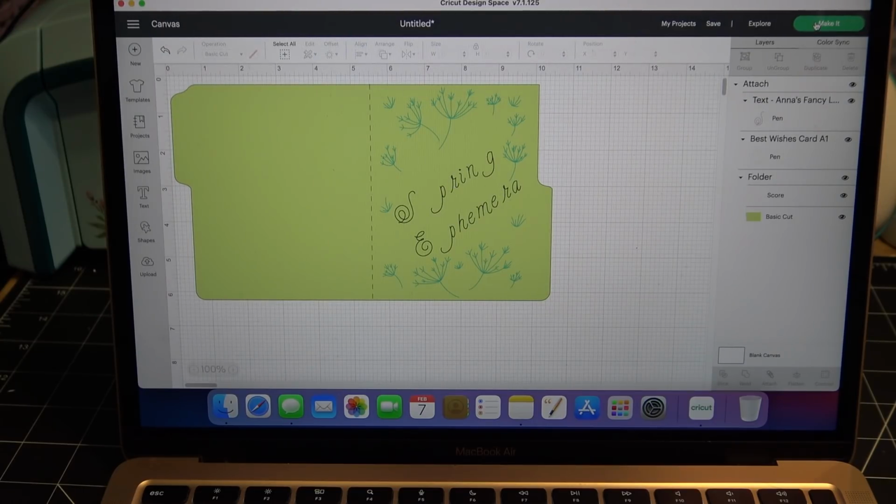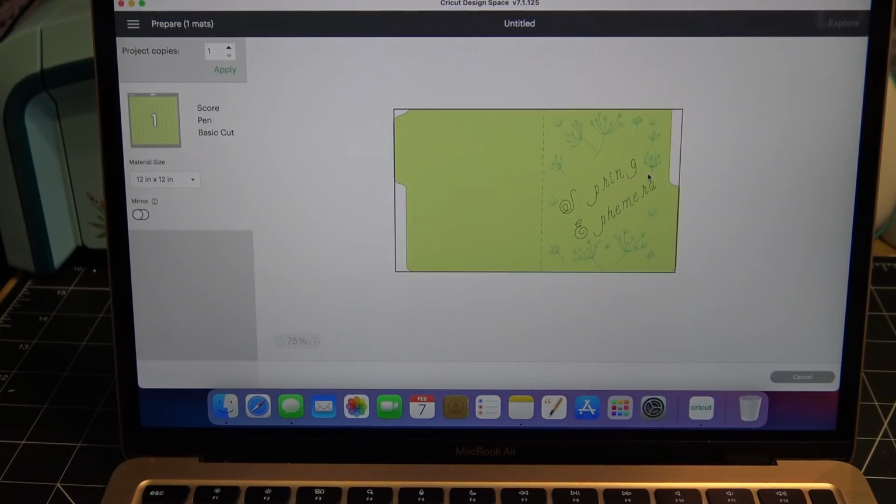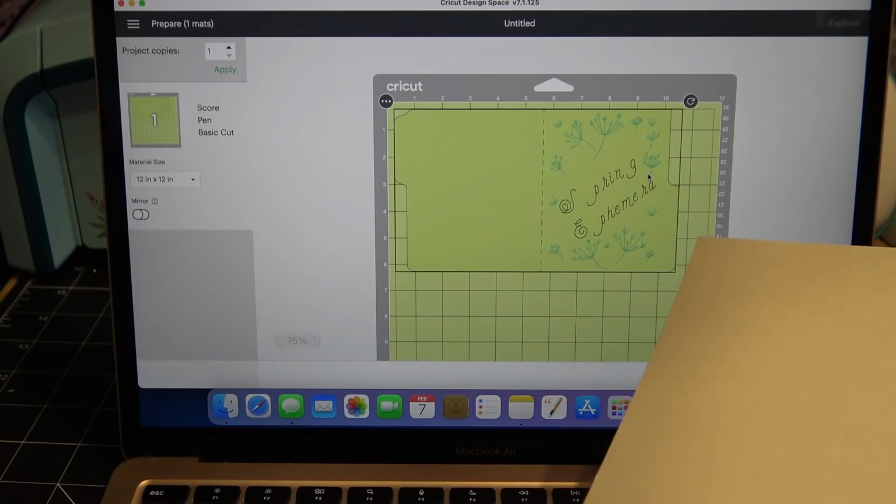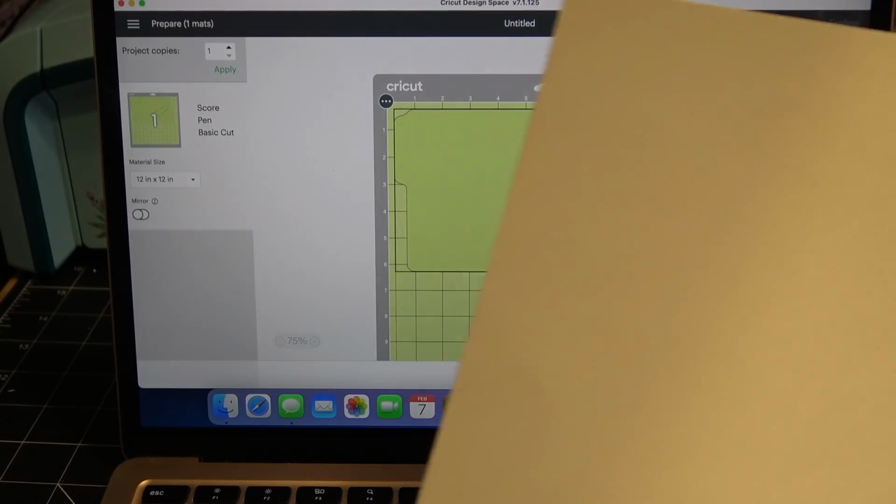So I'm going to click on make it, and I'm going to just follow along. And I'm just, again, using those pens I just showed you, so I'm going to grab one of my mats. Sorry I haven't cleaned this mat off from the last time. I probably should grab another one. And my paper needs to be at least like 10.5 inches long, but don't eyeball that, guys. Really make sure that it's what it is.